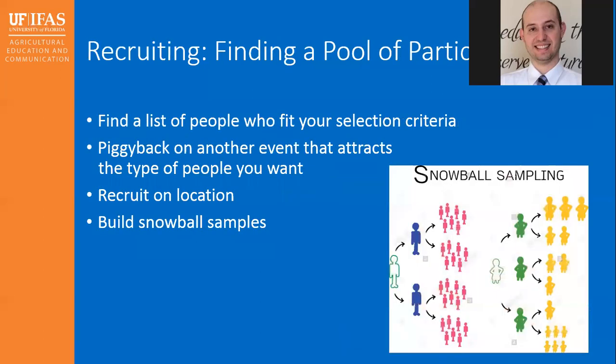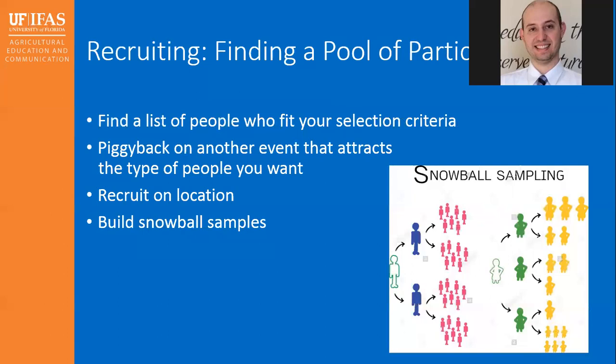So typically you want to find a full pool of people who meet the selection criteria, and then you will randomly select individuals to invite from that pool. For example, you might invite every 5th person on a list or every 10th person who enters a store. So just basic examples. Here are different ways to find a pool utilizing this approach.